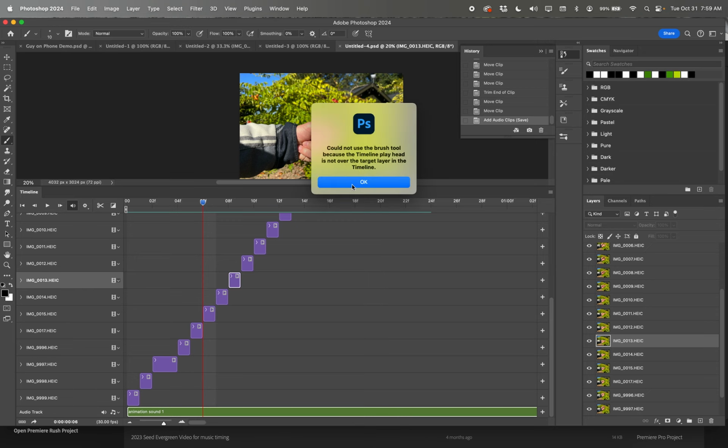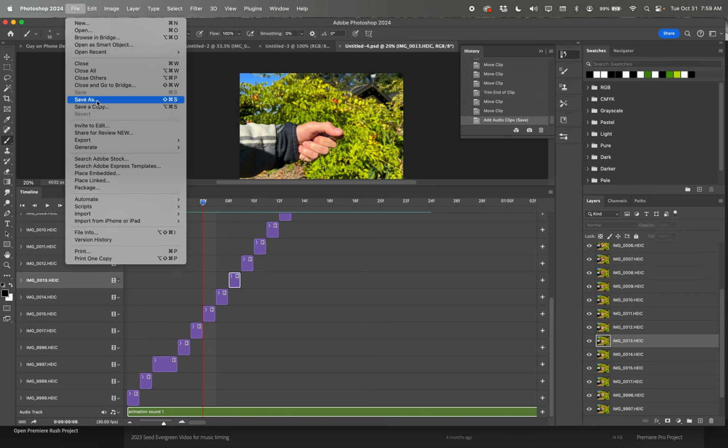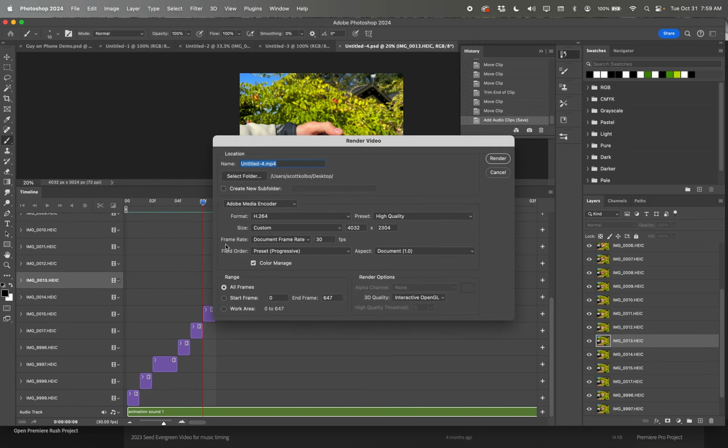And then you want to go over here to File, Export, and you want to go down here to the one that says Render Video. So we just want to export this out. We're going to take our Photoshop image, the video that we made, this animation, and export this whole thing out as one video chunk. So it's just going to be a video that does whatever you tell it to do.